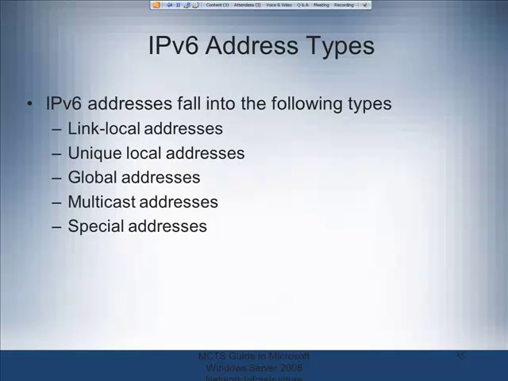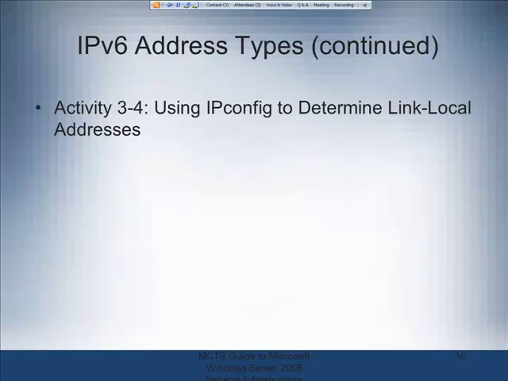The addresses: link local, unique local, global, multicast, and special addresses. And I think that the unique local, which represents a location, is one of those addresses that comes and goes. And you'll have to look and see if it's come or gone at this point in time. The link local address is like a private IP address. Global address is a routable address. Multicast addresses, and then the special addresses, loopback, those kinds of things are going to be in the special address categories.